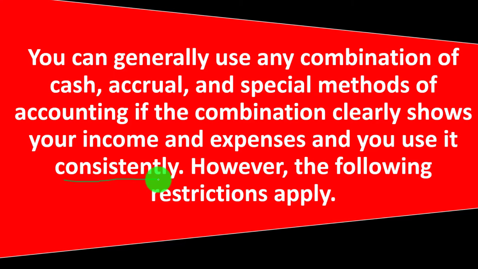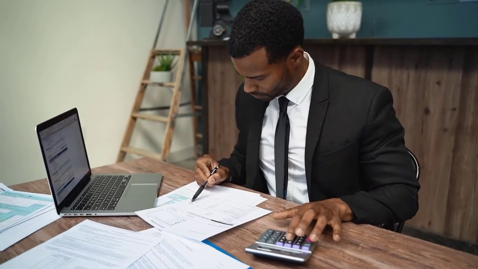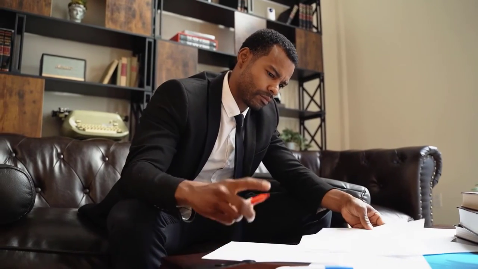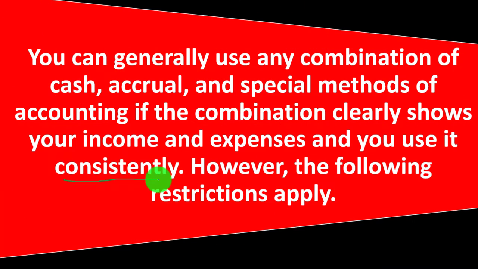You want what's on your bookkeeping side to match what's on your taxes side, both because that's what the tax code wants and because you don't want two sets of books, especially as a small business. Once you set it up, you want consistency. The IRS will be skeptical of non-consistency, because timing differences between cash and accrual methods could be used to alter the amount of revenue and expenses in any particular year.